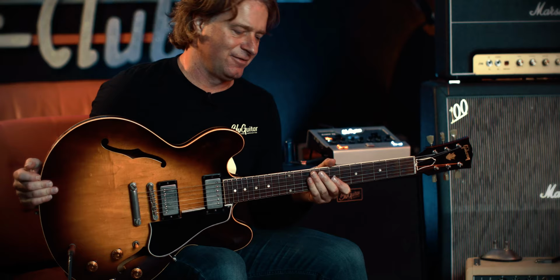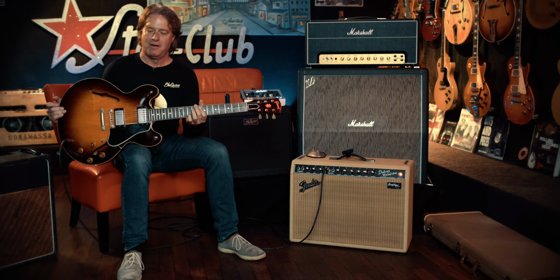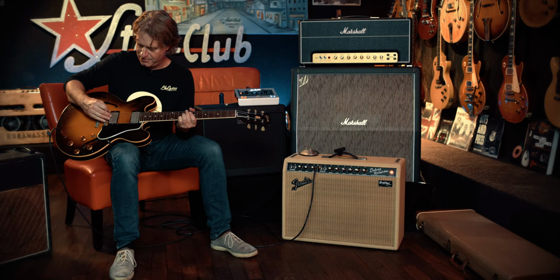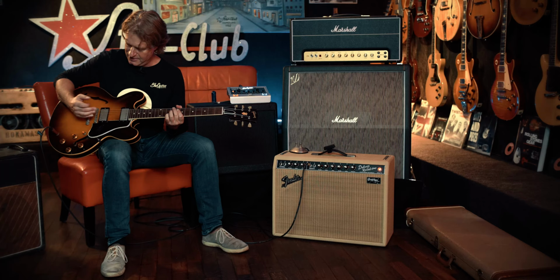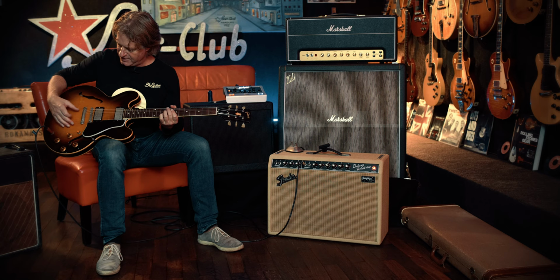This is a Gibson ES-335, 1958, which is kind of the first year that the 335 is using the PAF humbucker pickups. Just like on the Les Paul, they put in humbuckers in '57 and '58. And most of the humbucker 335s from the early years are '58.